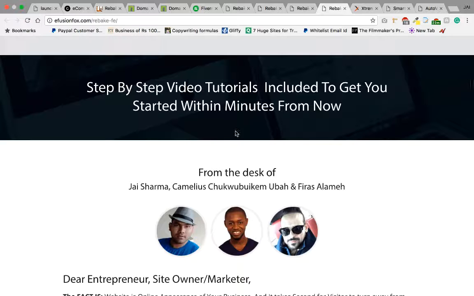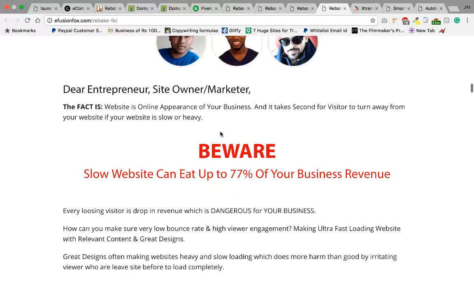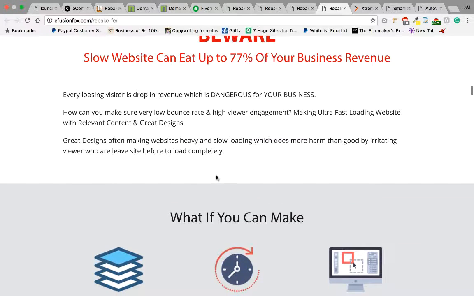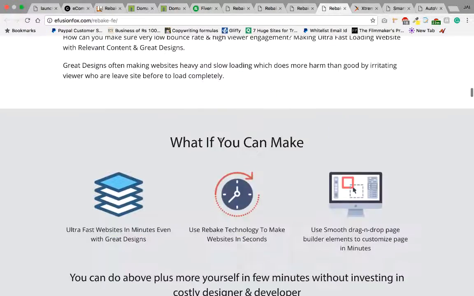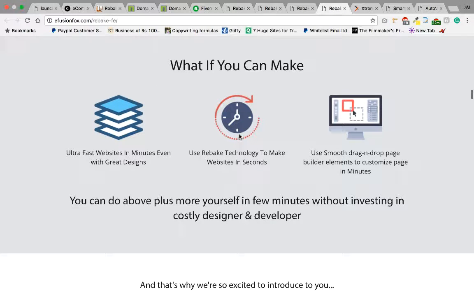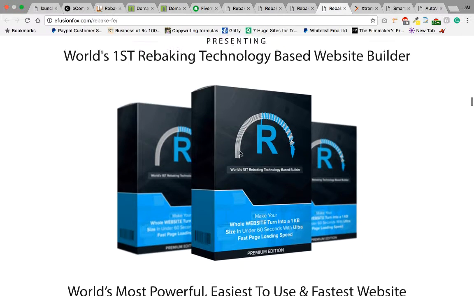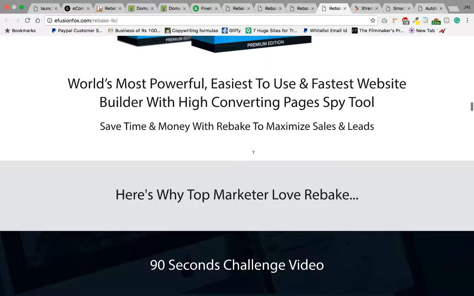This one is fine. Just make the space minimum on this sentence. Over here as well, from the desk off. Here as well if possible. Here as well, a little bit. Here as well. What if you can make this one also? Here, same at the bottom. This is all fine. Space here. Rebake, this is all fine. All good here. Space here.